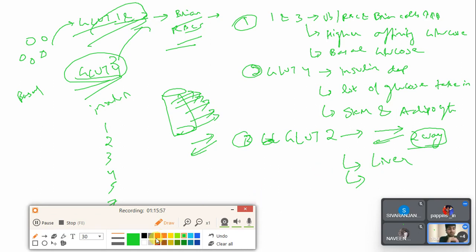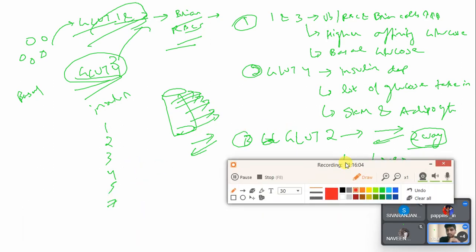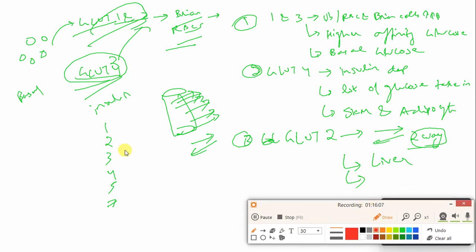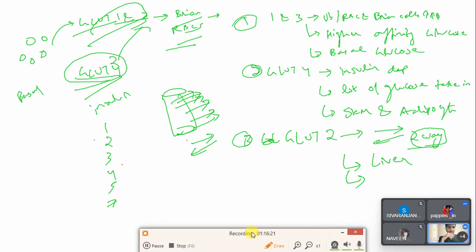First thing I wanted to talk about is the mechanism of GLUT4, which is one of the important ones. Let me shift it here. I don't have a different slide, I guess. I'll just teach you this so that you can imagine it easily. For example, if this is the pancreas, just think of this as a pancreas. Something like this. The pancreas releases insulin.